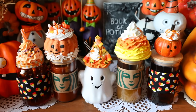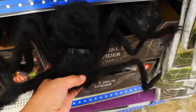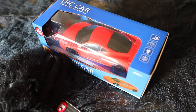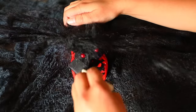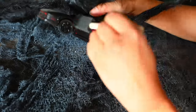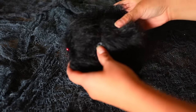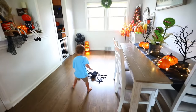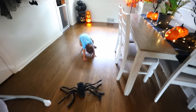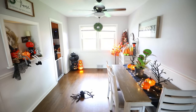Dollar Tree also carries spackle, but since I make so many fake sweets on this channel, I buy it in bulk. Dollar Tree has these $3 giant spiders right now. Get one and an RC car — which Dollar Tree also carries, or get one from Five Below already painted black. Glue the spider with hot glue to the top of the RC car, then paint the RC car black — make sure you paint over the headlights. The Dollar Tree RC car is $1.25 and only goes back and forth, but it's a fun easy way to make a moving spider to prank somebody.